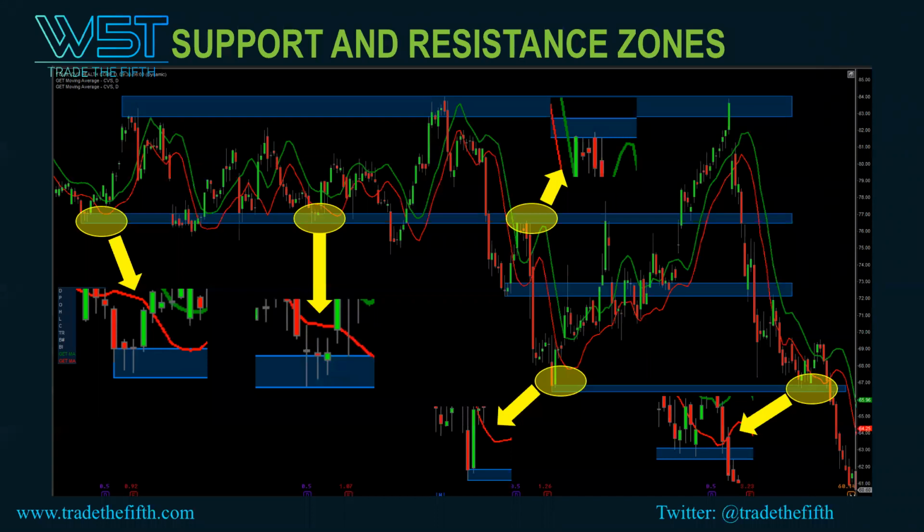And that move there, and this one as well here. I wouldn't have gone, but let me just use it because we've got people online. This one here, again, broke through that support level and had a big move down over a few days. That was a good trade. And then when it came back up and tested that previous zone as resistance and bounced back off, not a great trade. All of a sudden you're starting to see those support and resistance zones form, and they're critical decision points.